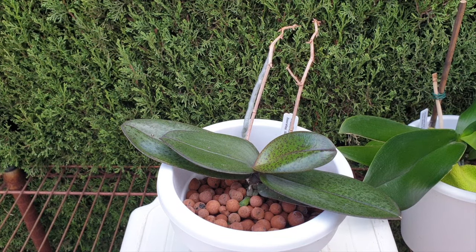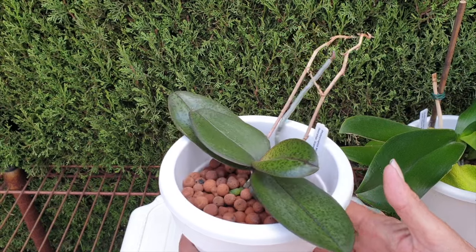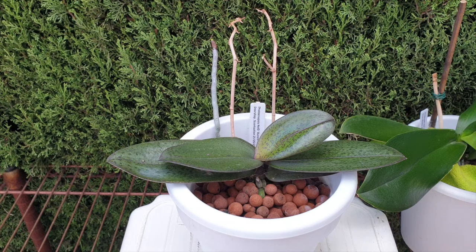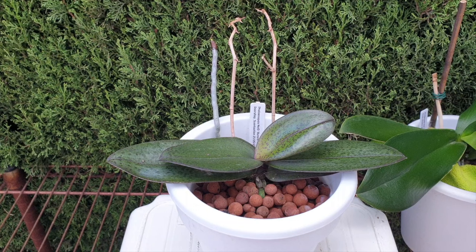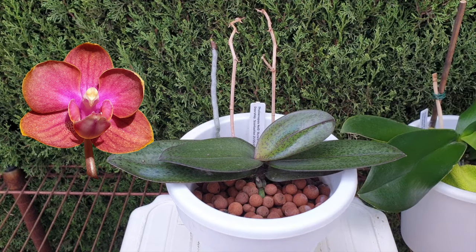Look at her — she came in sphagnum moss but she had a double whammy: she also had the little basket of death, as they say. As soon as I saw a root tip going active, I said that means the rest of them will do the same. While she's not quite rooted in, look at her rocking and rolling with her first leaf. I've kept the old spikes on just in case I need to support her. She's looking fantastic and I'm looking forward to letting her bloom again to have that gorgeous fragrance — indescribably delicious and intense. I can't get enough of these little scented mini phals.